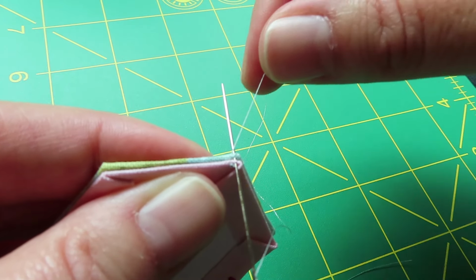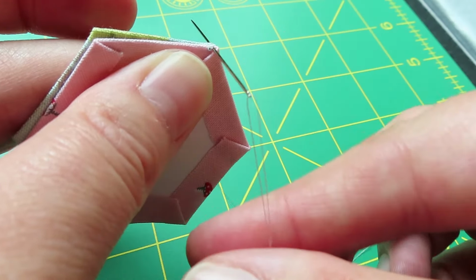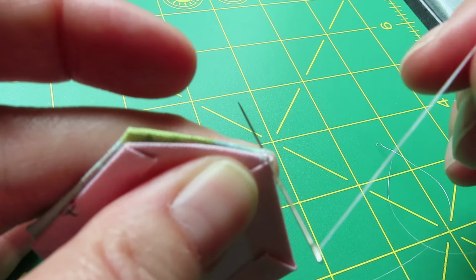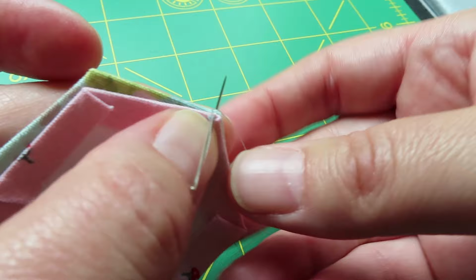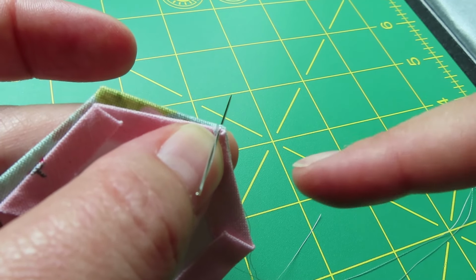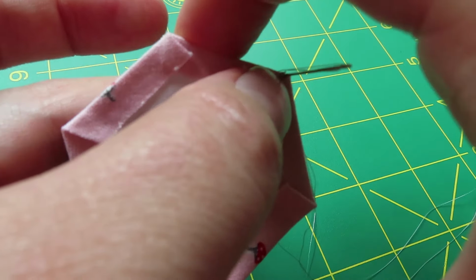I'm going to cross it over to the right, and I'm using my middle finger to hold it down to the hexes. Then I'm going to take the two strands of thread that come out of the eye of the needle, and since I went to the right, I'm going to take these and cross them over left, and I'll also hold those down. Now, I don't know that it makes a difference. I've tried it several ways. Do you cross first to the left and then the right, or vice versa? I don't think that matters as long as one's going to the left and one's going to the right.